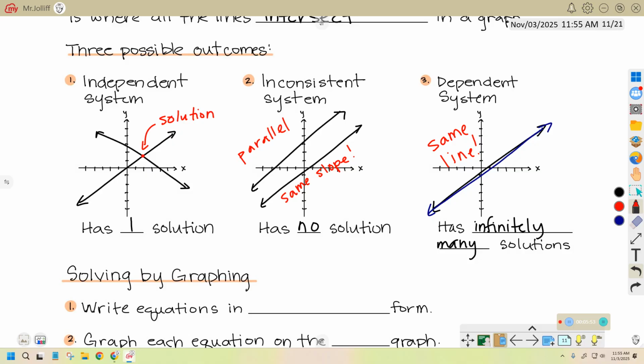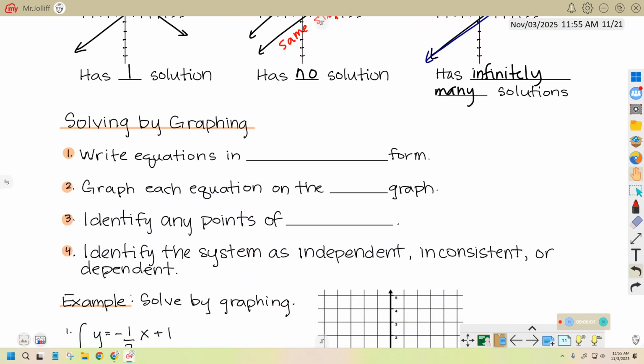Good. So what we're going to talk about is the three methods that we learned for solving systems of linear equations. So review. We'll start with the one that we did in the bell ringer, which is solving by graphing. Finding that intersection by graphing. So we're going to walk through what we did with our bell ringer. And the first thing is we need to check that those equations are written in a form that's easy to graph from. The equations they gave you in the bell ringer were already in this form. What form were those equations in? Slope-intercept. Good. Yeah, we want them in slope-intercept form.